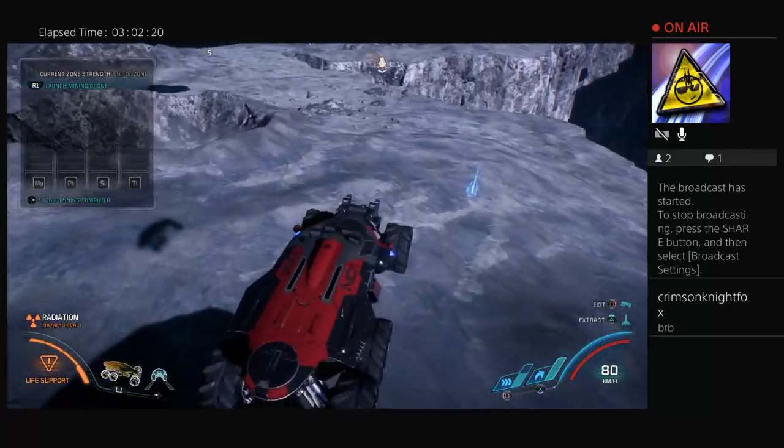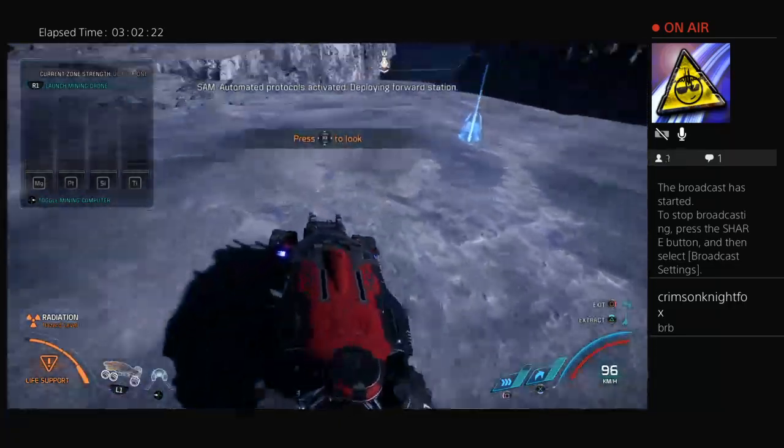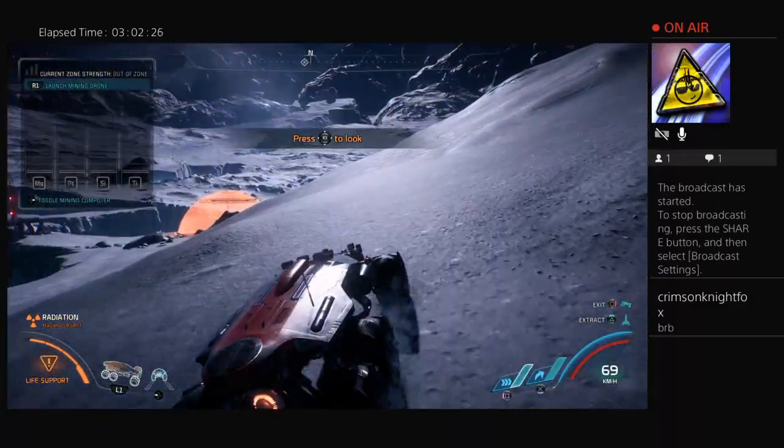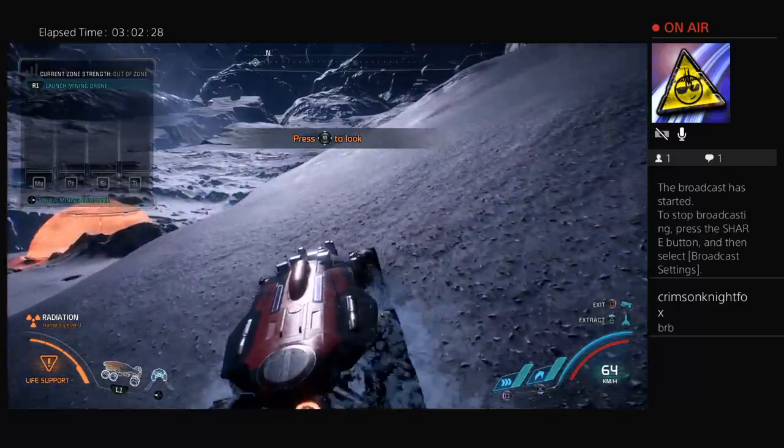Oh, and there's another one. Automated protocols activated. Deploying forward station. Now let's go to this one, because we had a quest here.